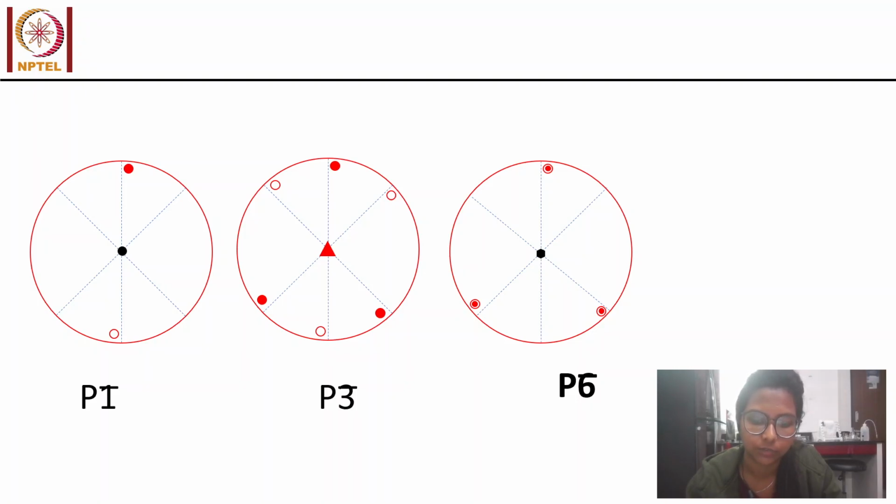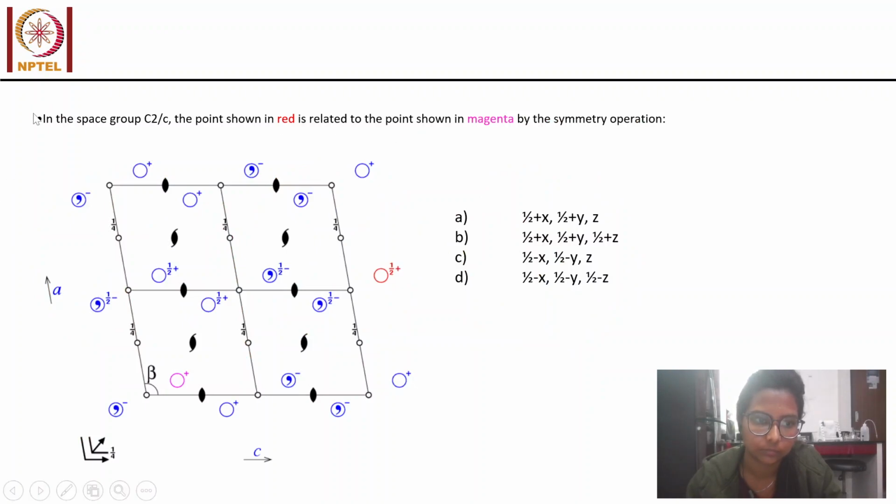So then the next question was this. This looks very complicated, but it is actually very simple. We just have to derive the relation between these 2 points. So can you tell me, if you go stepwise? So this is the A direction. This means this is my x-axis, and then this is my c-axis, which means this is my z-axis, and perpendicular to my screen will be my y-axis.